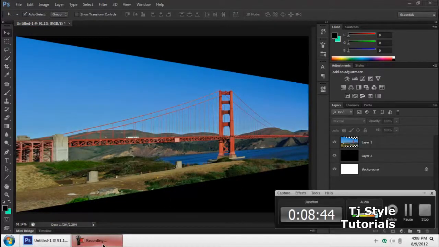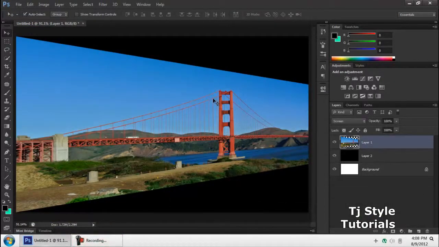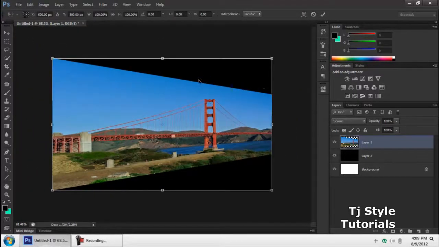One more tip that I would like to give you: perspective, skew, and warp are options that, if you press Ctrl T once again, you cannot undo. So when you are applying all those transformations to your images, make sure that you are happy with them. This is one of the reasons that I always tell you guys to bring your image onto a new canvas and not to work with the original image.